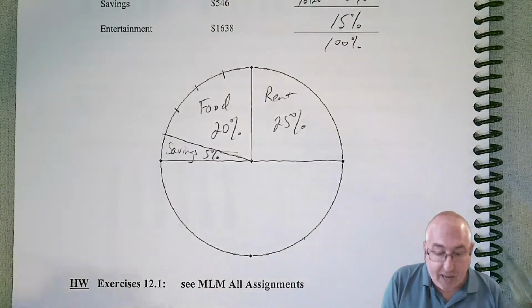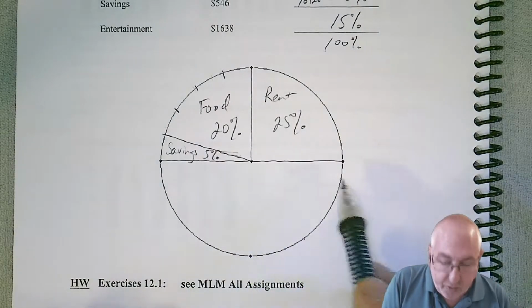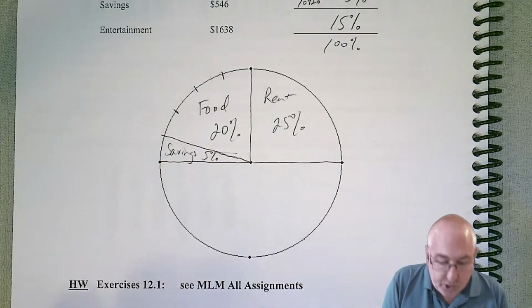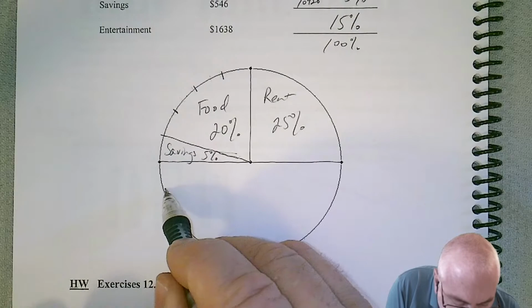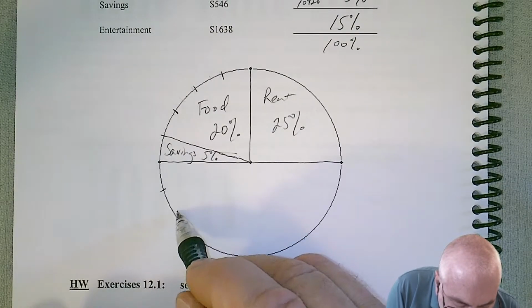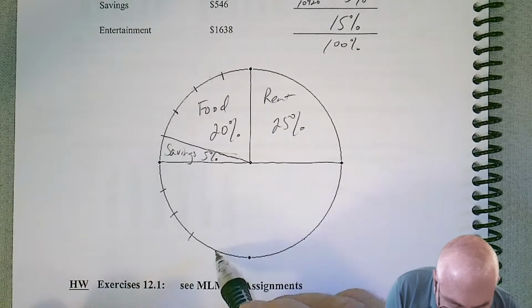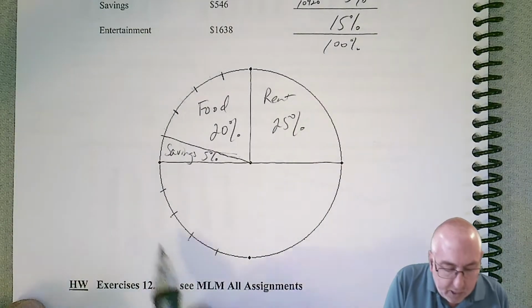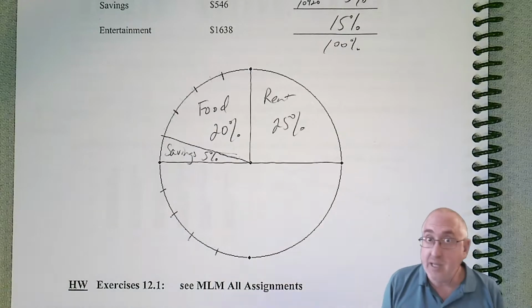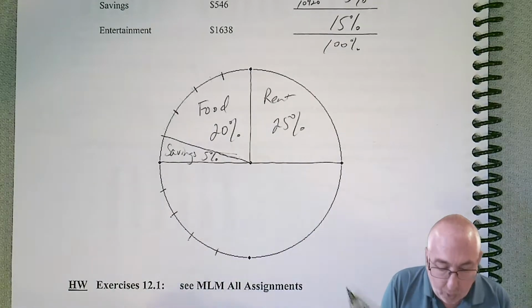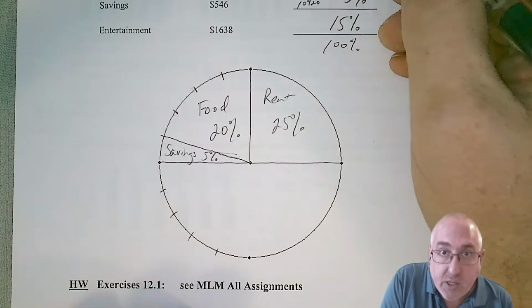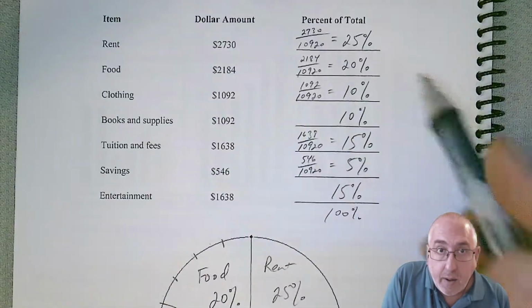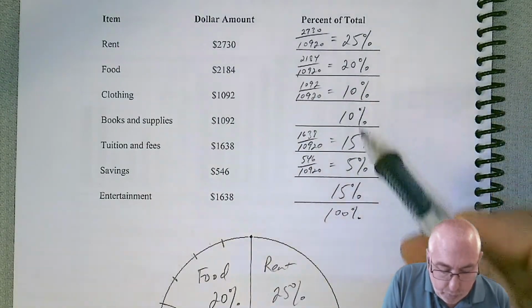And so I got to do the same thing with the other 2 pieces, the other 2 quarters. I want to chop those up using some guidelines. So again, try to get them as evenly spaced as possible. Again, if it's not perfect, that's okay. But again, you want to try to get those spaces the same size. You want it to look right, I hope. All right, so we've taken care of our rent and our food and our savings.